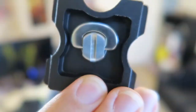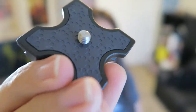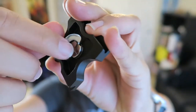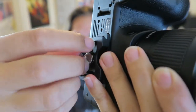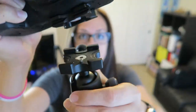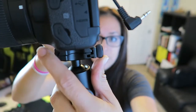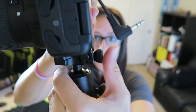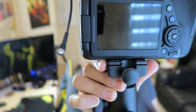In the package when you first open it, it comes with this little piece that mounts to the bottom of your camera. This part will flip out and you can screw it into your camera. Then you loosen this part right here, slide it in nice and slow, and now it is attached.